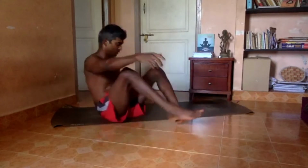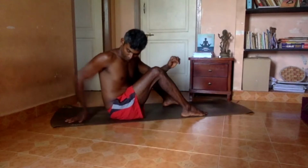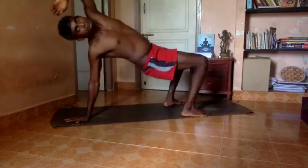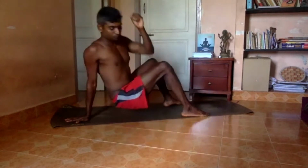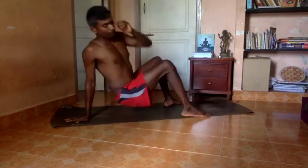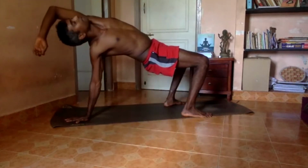3, 2, and 1. Beautiful. Take your time to come out of the pose, and then we are going to go for a gentle back bend. Bring the hands just behind your hips and lift yourself up 3 to 4 times, and the last time we try to stay stable.